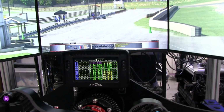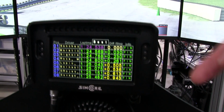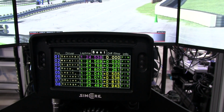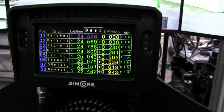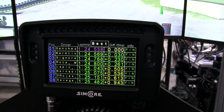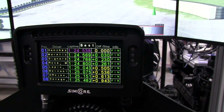And this is the other people in the session. Now, this was a live session. It was a practice session, and you can see how it kind of scrolls over and keeps updating. And you can see the differentials right away, who's doing what. You see it's pretty close in there, and this is the Mazda MX-5 Cup, and this was a practice session. So you can see how close those guys are. They're pretty good. I just popped in to grab the data that you see here so I could show you this and how it's working.